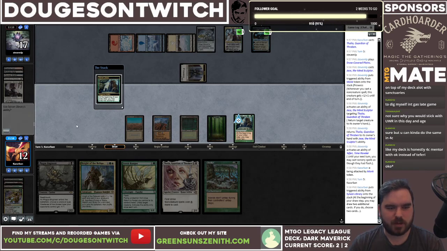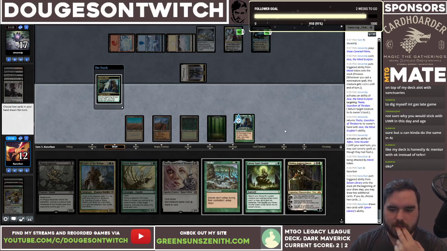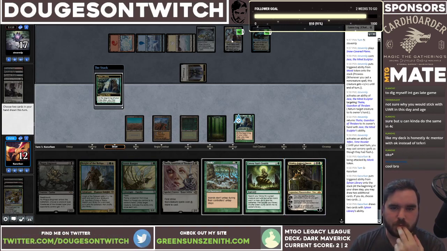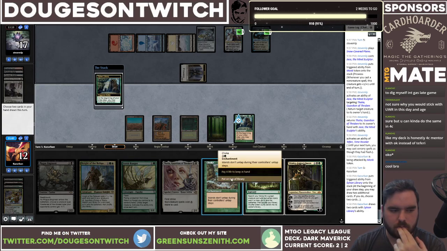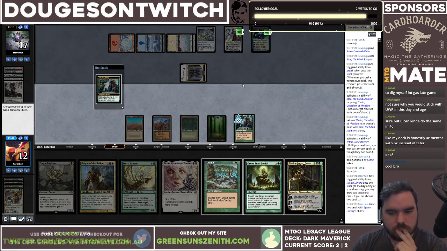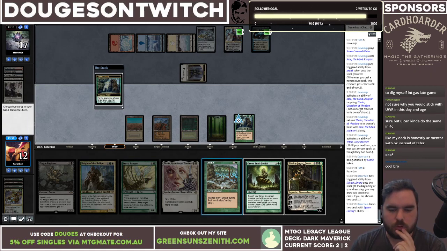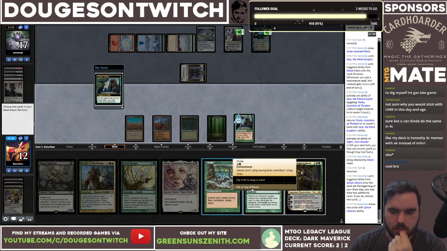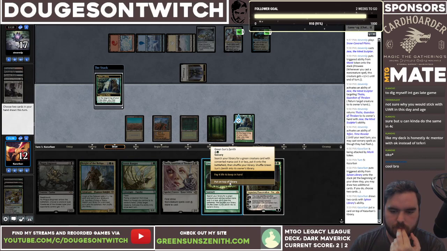Choke is pretty nice. Green Suns doesn't do a whole lot. Vraska is actually pretty cool. Vraska deals with the Teferi, but it loses to the monk. I think that's okay. Choke doesn't do a whole lot because Teferi can just bounce it and trade. I think Vraska here is pretty nice. Put on top, put on top.